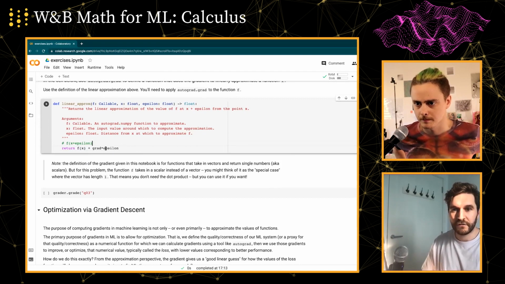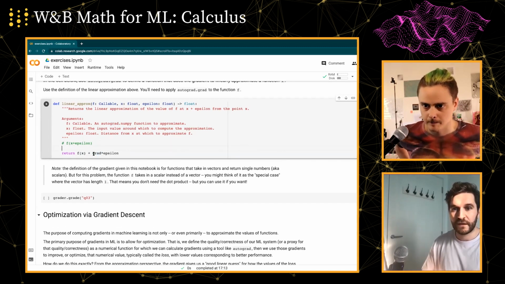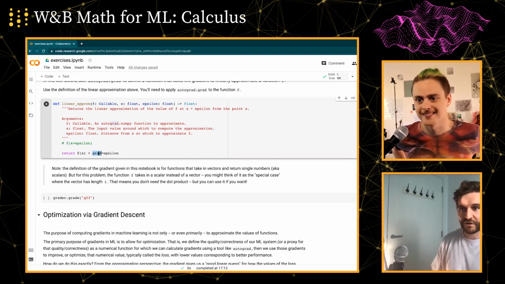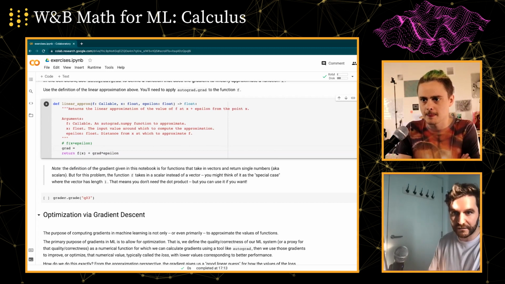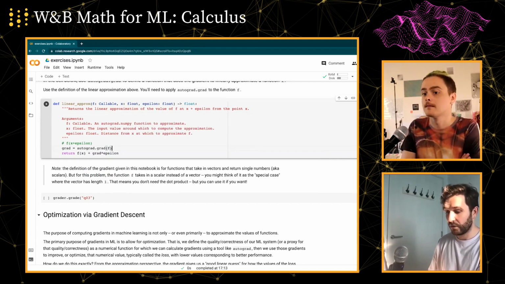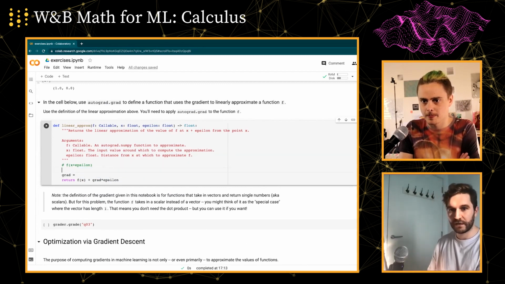And now I need to figure out what this is. Thankfully, you have just shown me how I can calculate that. I'm shooting myself in the foot calling it grad because you've just told me all of the different things that this can be. But this is my autograd function evaluated at my given x. Exactly. It's autograd.grad of my function. But then I need to call this. This is a bit weird. So maybe I'll give this a name.